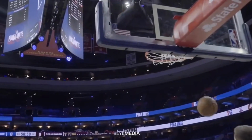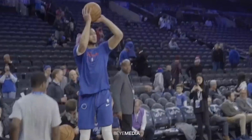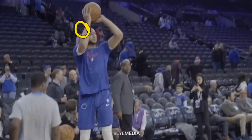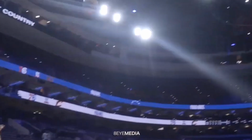It is quite interesting how the shots that are made tend to leave from a high release point over top of his forehead versus a lower release point to the right side of his forehead. Now, this is what we would call an inconsistent jump shot, and with an inconsistent jump shot, you're going to have a lower shooting percentage. I would actually prefer him shooting with this set point here because this will allow him to hit more shots.